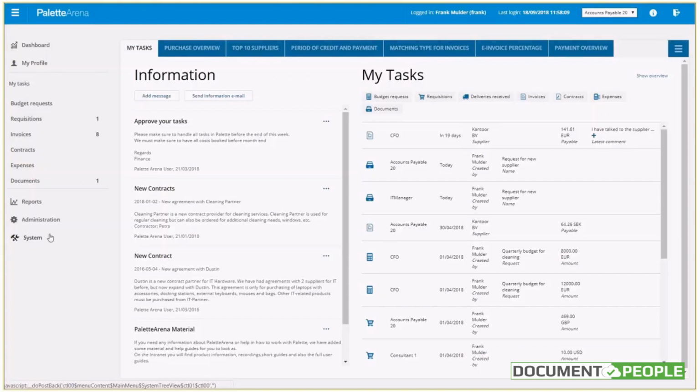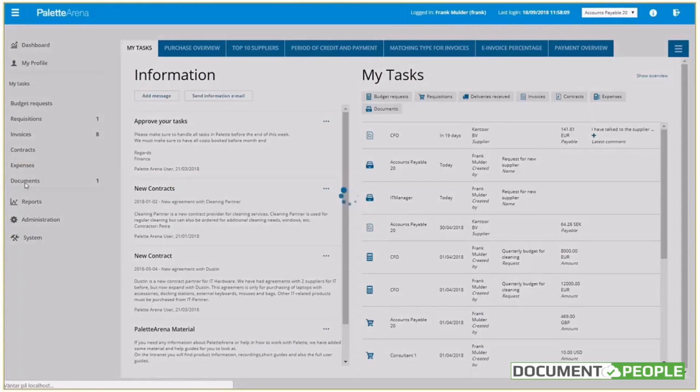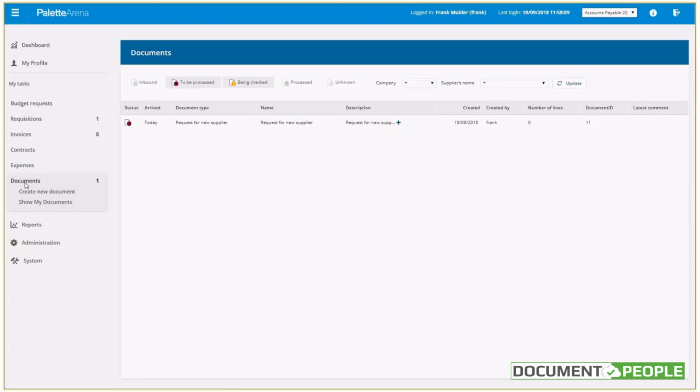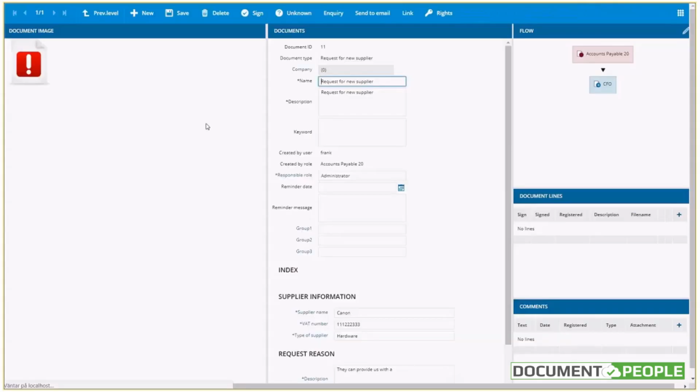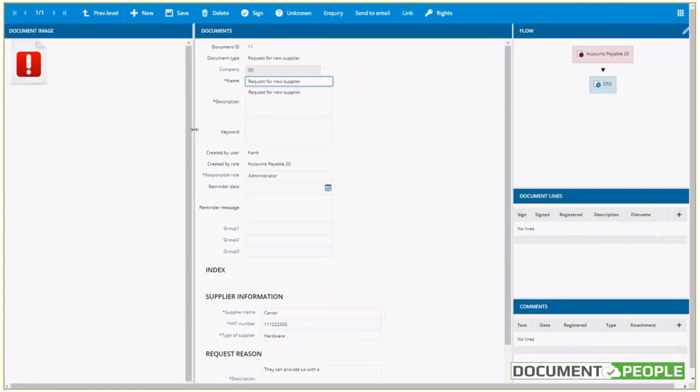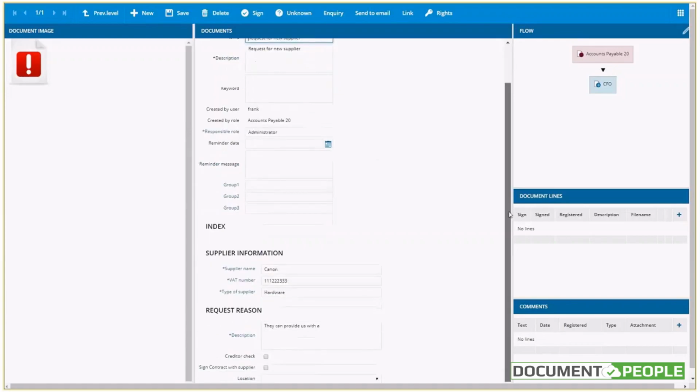Accounts payable logs in, and he will then see that he has a document that needs to be approved or handled, and he can then open this to review it. We have a need here to set up a new supplier. Reason is maybe good enough, and okay, I can do a check of the supplier so that they are solid. And when I've done so, I could maybe check this.